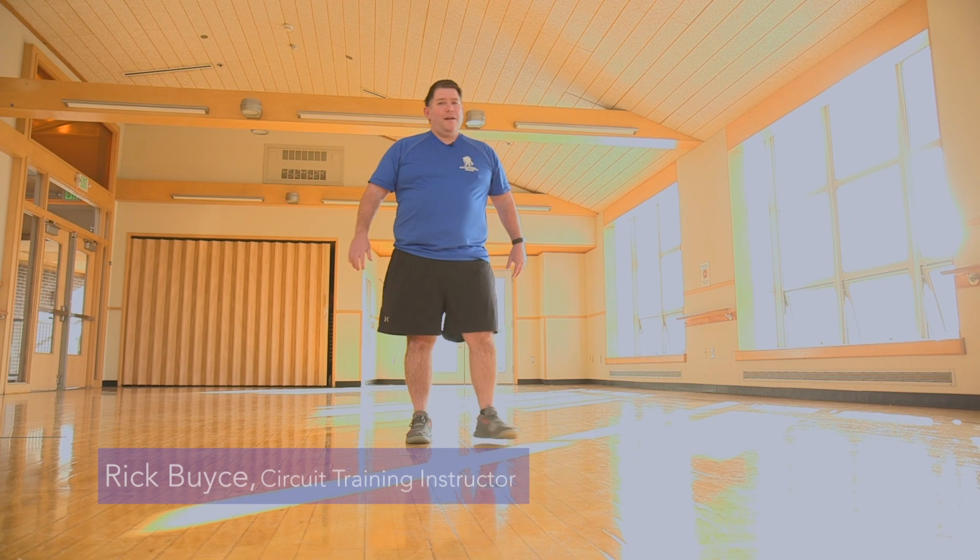This next section, another cardio, looking to spike the heart rate, get the heart rate elevated, get our breathing elevated so that it carries on through some of the other exercises after we're done. So again, about a minute of this.